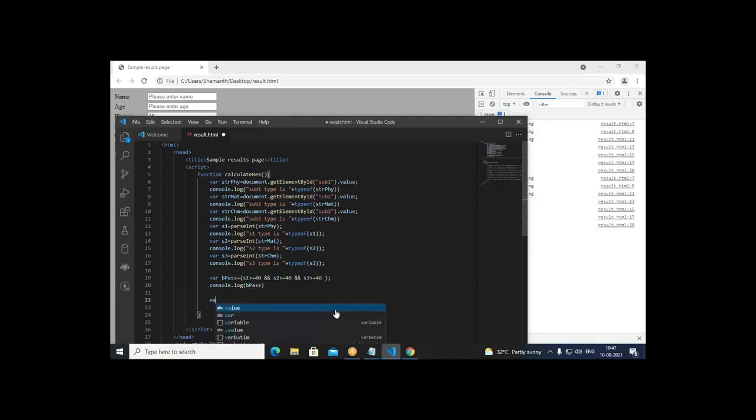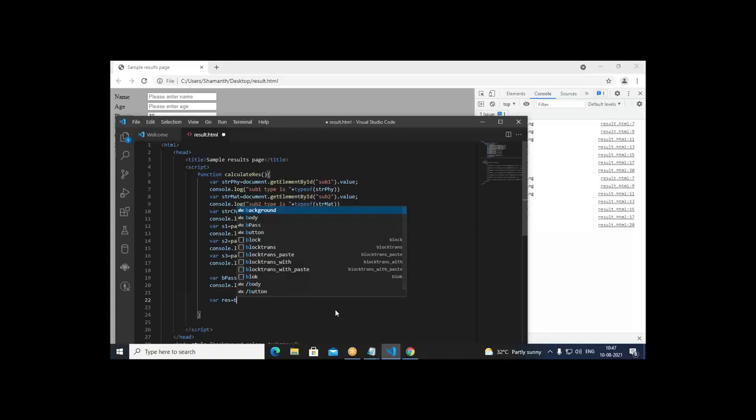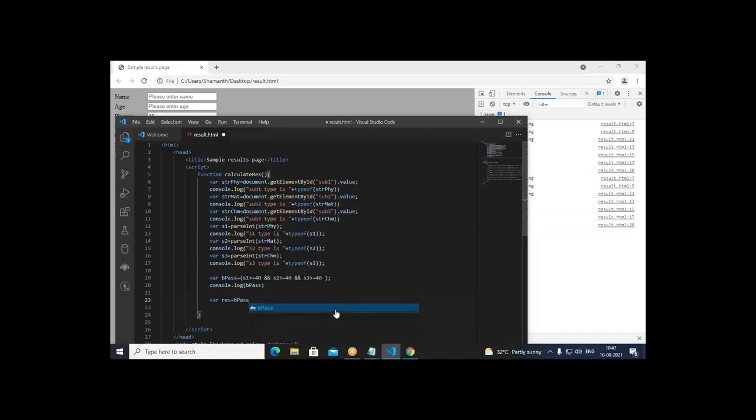Once again write here res equal to. Then you write bPass, put a question mark. So if it is true, then we write pass. Else we write fail.